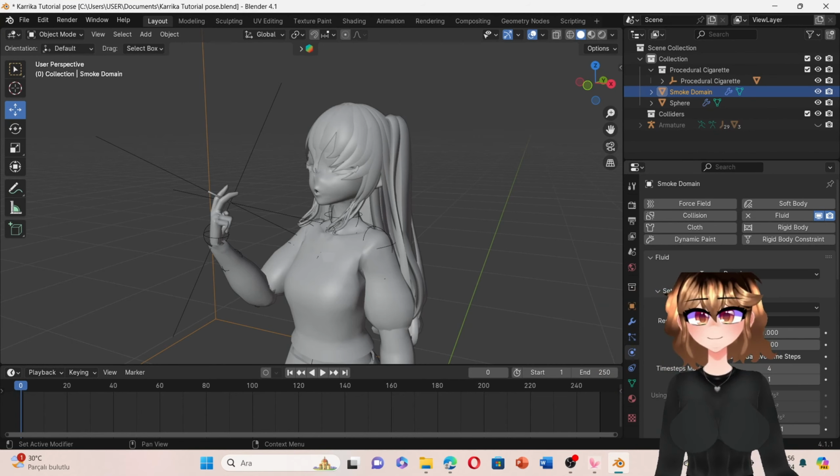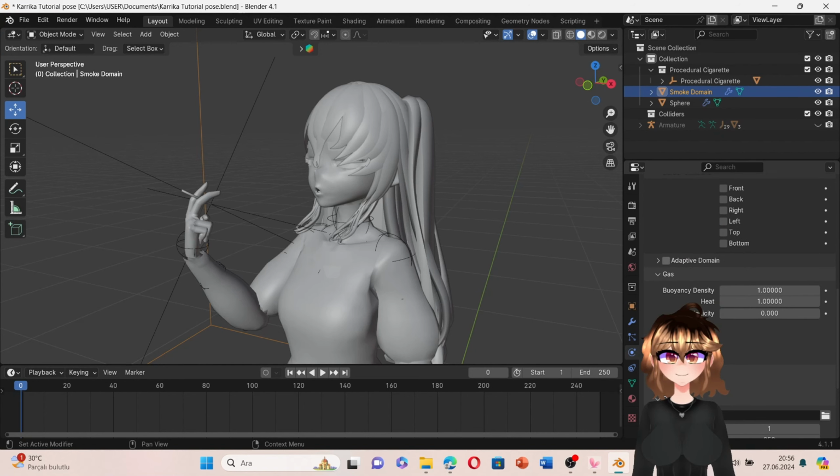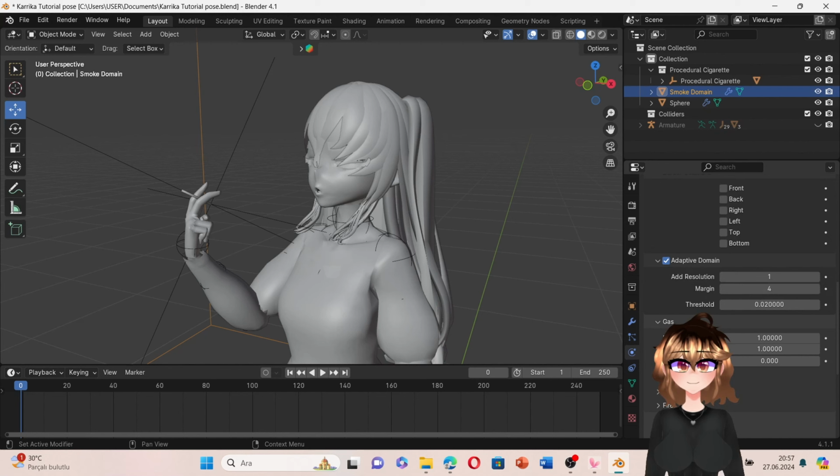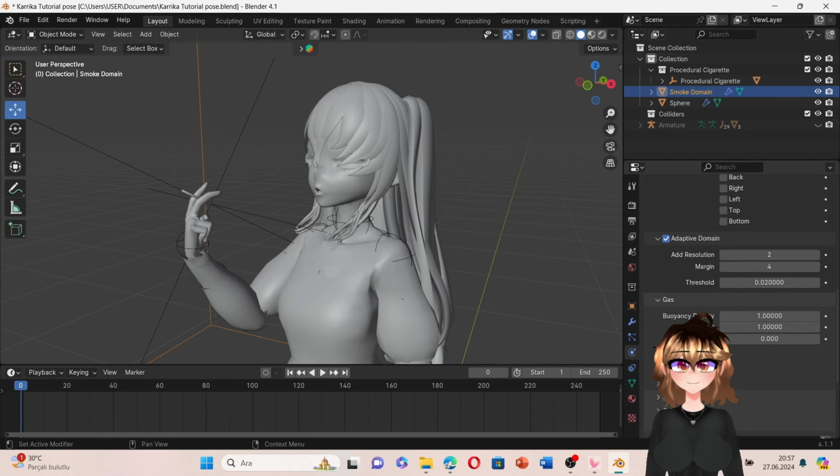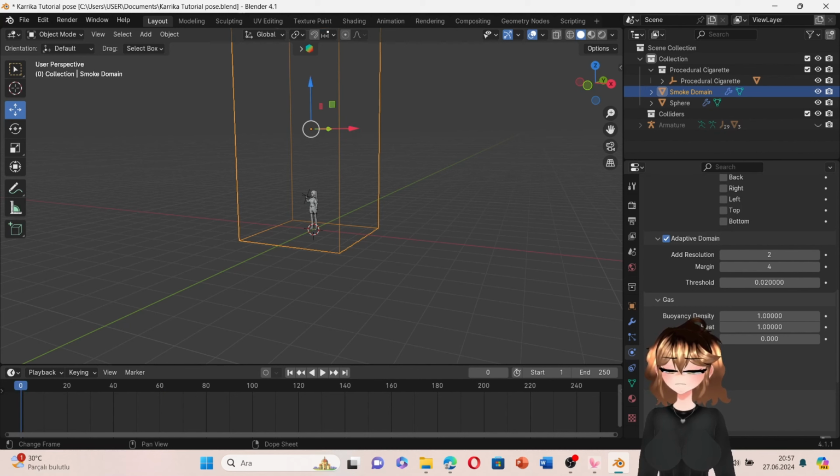Okay, adaptive domain. Smoke. Just gotta see how it looks right now.